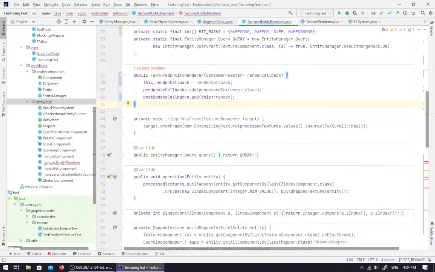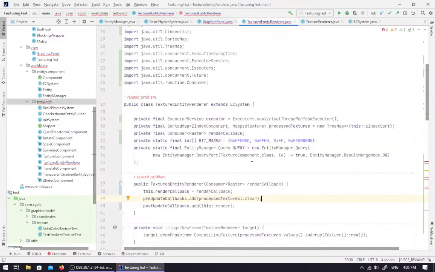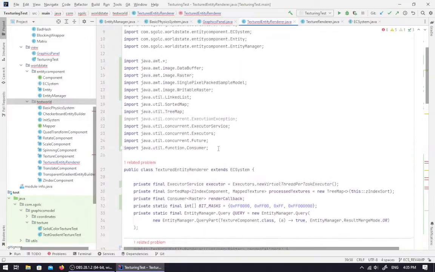So rather than that, we need to know about the entity manager. Where did you get your entity manager? You never get an entity manager. Texture entity manager never sees an entity. Is that right?